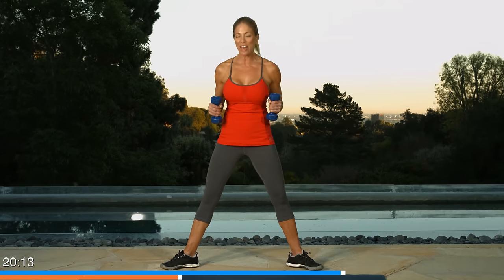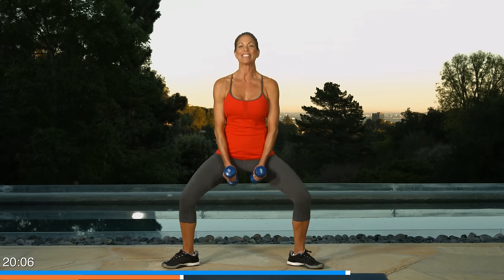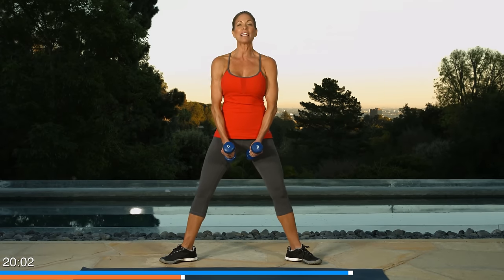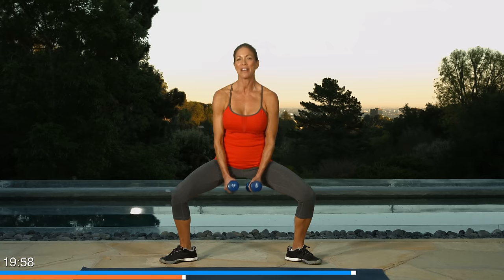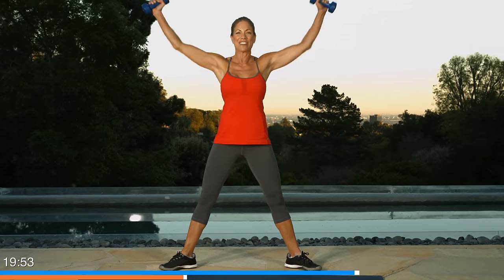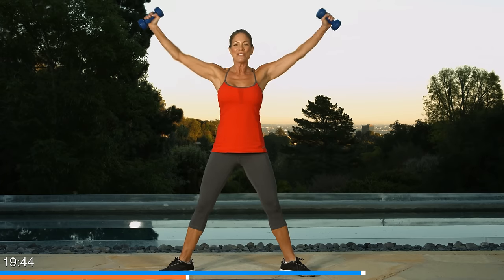Stand up tall. Turn that other toe out. We're back in that sumo position. And let's just relax the arms for a second and do a few more of those sumo squats. Watch the knees, make sure they go over the toes. And then we're going to add something I call the V punch. If you're a cheerleader it might look familiar. We're going to bring the elbows right next to the ribs and as we come up, we're going to punch and make a big V for victory. Let's try ten. Ready? Punch ten. Try not to collapse over. And two. Long tall spine. Three. Be as tall as you can. Four. And five. You're halfway there.